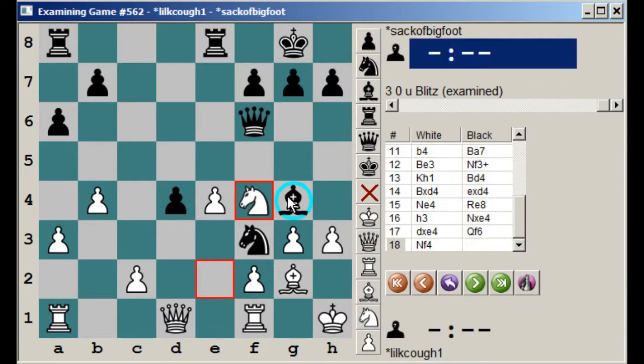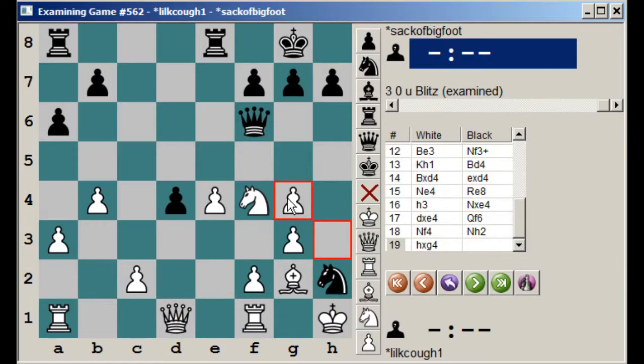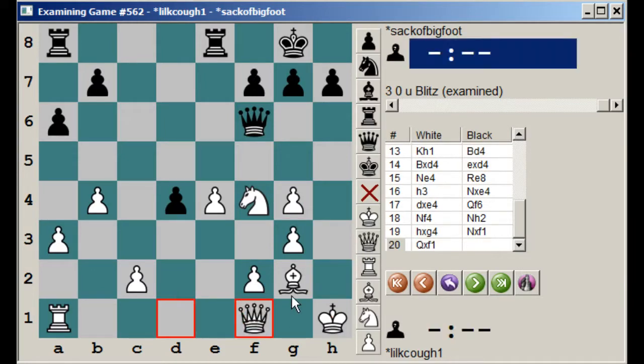So again, I'm threatening the bishop because I can play knight h3 to block. I'm also threatening the knight. So again, you have to play this weird knight h2 move. So I can't take the bishop, I can't take the knight. But after knight h2, again, I can just play h takes g4, and queen takes f1. And again, I have 2 pieces for a rook. But I'm also up a pawn. So this is really good for white.